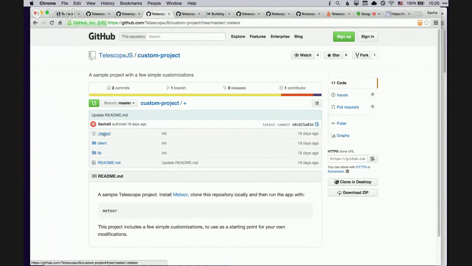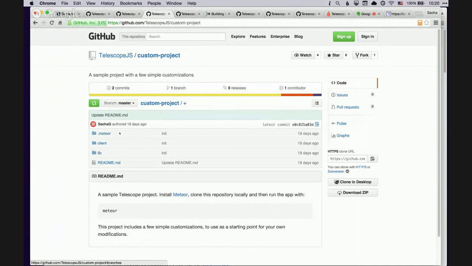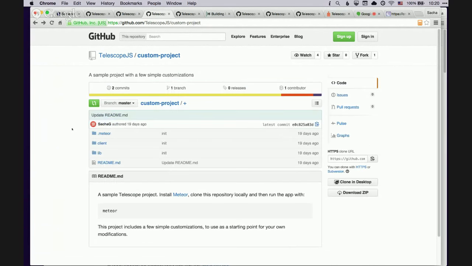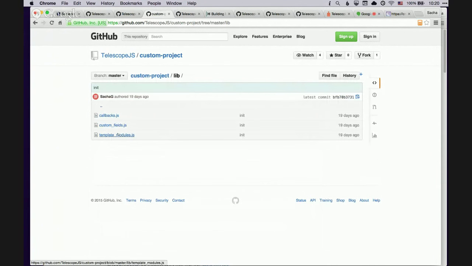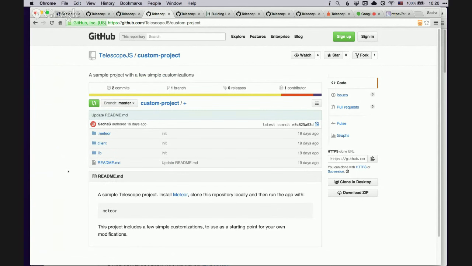And you can see it has all of the Telescope packages, but it also has the client and lib directories. The client directory contains a few custom templates. Lib contains some customization code, and that works great. Telescope loads its usual packages, and then it loads the normal code that overrides a few aspects of the app.